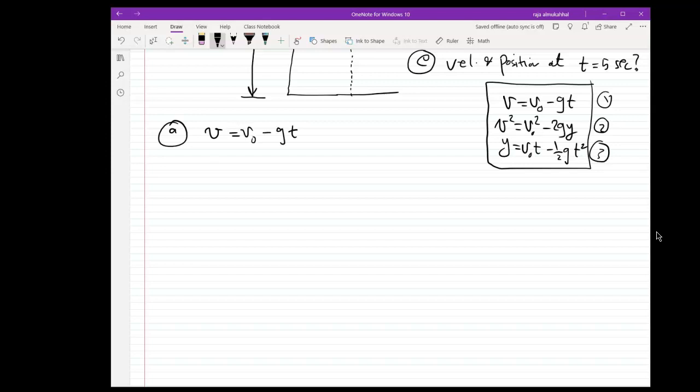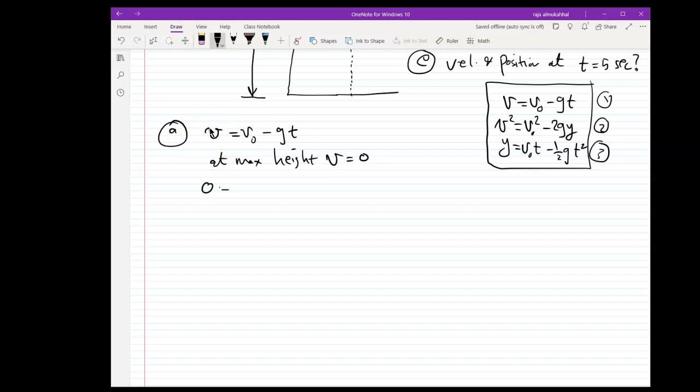Now, at maximum height, what's going on with the velocity? Well, it's 0, right? That's why it stopped. When something reaches a maximum height, it stops. If it's not 0, it will keep going. You still haven't reached the maximum height. Make sense? So what you do is impose 0 on v in this equation, and that will take you right to the maximum height.